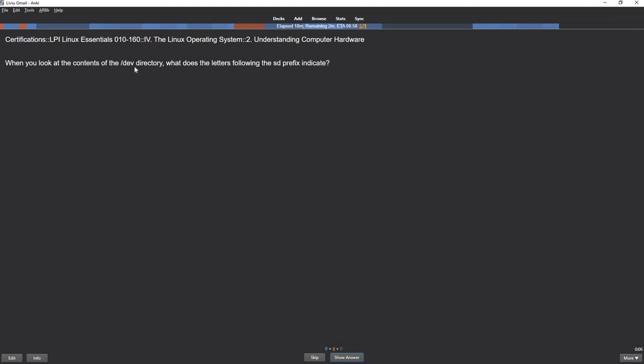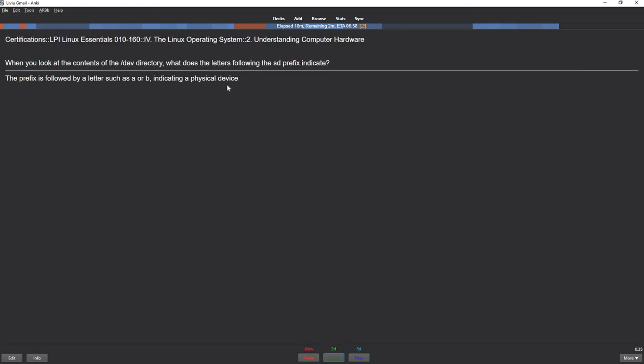So when we look inside the dev directory where we have all the devices, sd counts for SCSI disks, and they indicate SCSI disks and SATA disks. And then we will have letters after this, so you see an a, a b, a c, a d. If you have just one device attached to your laptop or computer, it will see an a. If you have multiple ones, you'll see a, b, c, d. It will indicate a physical device, exactly like I was telling you. So yeah, happy with this. 5 days.